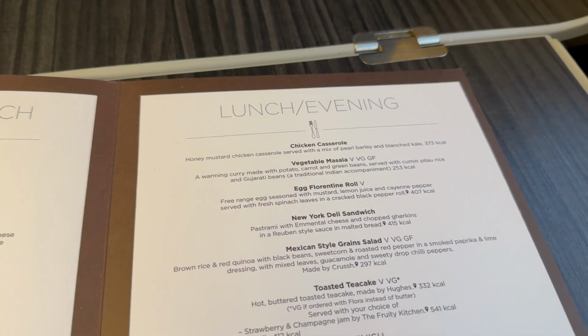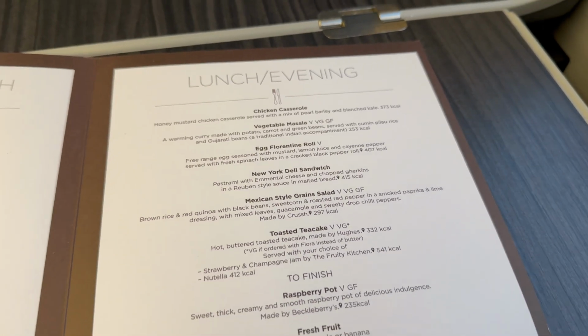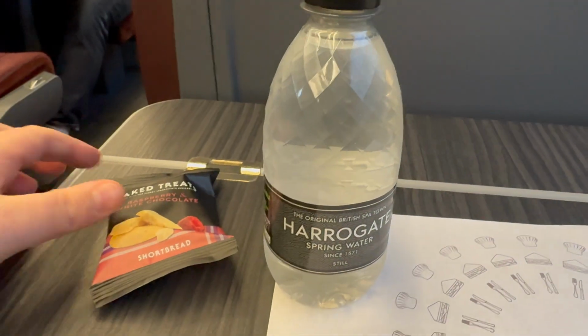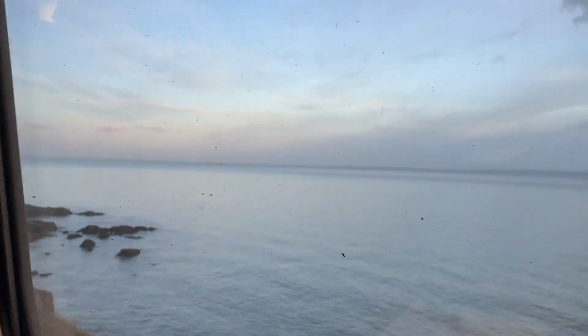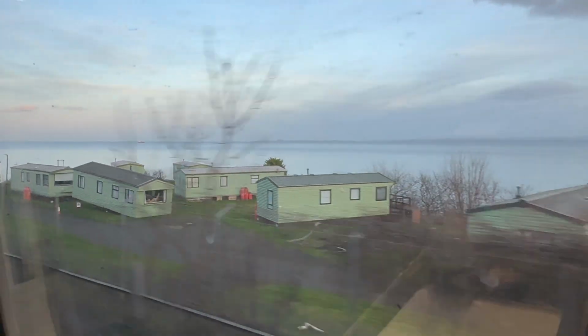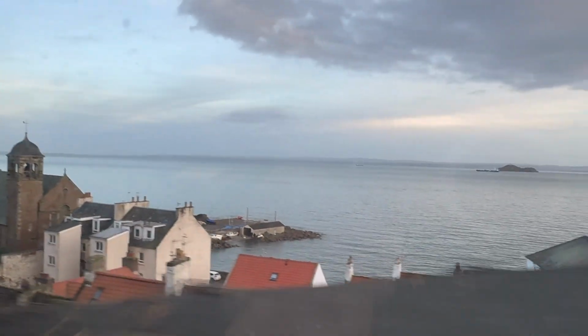But they are removing all the rubbish and things like that, so it's usually when they change crew at Edinburgh, so they stop things, and it panicked me last time, so I'll know this time what to do. So there we go, we've got a nice cold bottle of water and raspberry and white chocolate. So we got that before the crew change at Edinburgh, and then from then on we see what's going on. I saw that earlier. And also it's lighter, so I'm actually going to see Edinburgh and Haymarket Depot again one more time whilst the sun's still out. It's going to go down in about 10-15 minutes, so let's hope we get to see it.